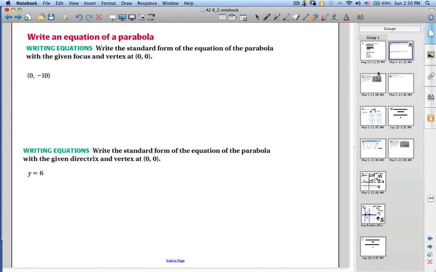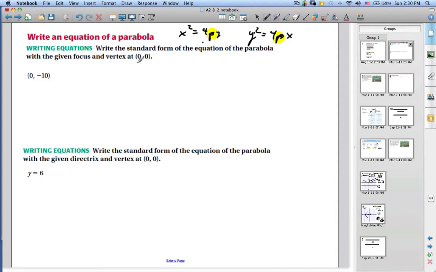Okay, so if I want to write the equation, here we're centered at 0, 0. Remember, we're working with something like this, x squared is equal to 4py, or we're working with y squared is equal to 4px. And the part that I need to find in order to do this is p. That's what I need to figure out. The value, so I need to know the distance from the vertex either to the directrix or to the focus. So they're going to give me something like that.